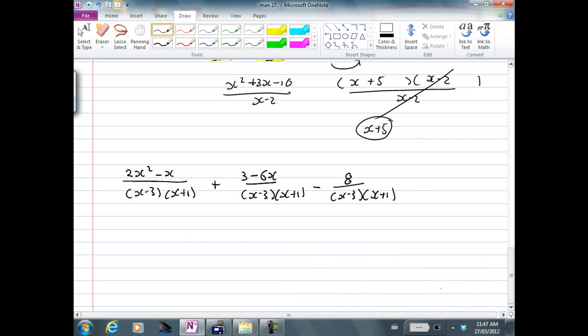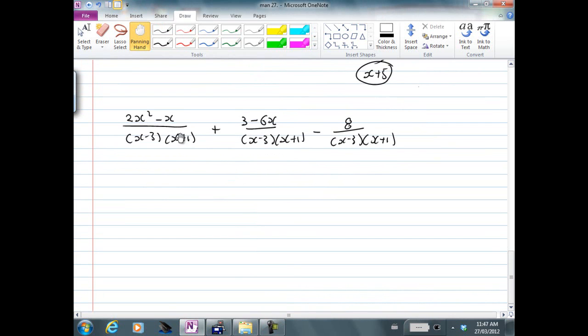What I'm going to do is merge these together because they all have the same denominator. See? They're all the same. But before I do that, let's state my restrictions. X cannot equal... Ruby, what's one of them? What's one of your restrictions? 3 and -1 is correct. Now, I'm going to merge my fractions together because why? They're the same denominators.